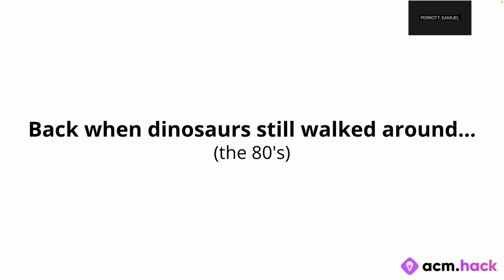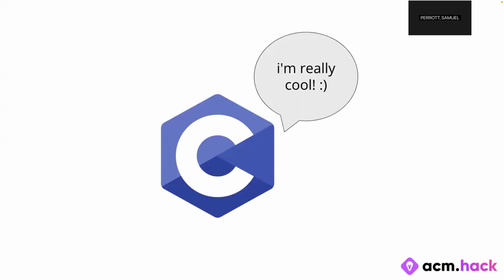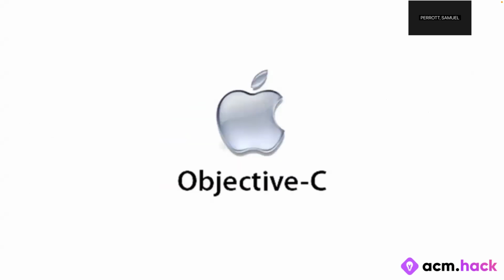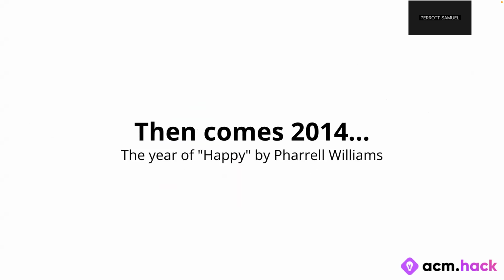All right, so back in the 1980s, Apple used Objective-C, which is kind of an extinct language now, to program iOS apps. And the great thing about Objective-C is that actually there's not very much great about it. But in 2014, it got replaced by a new programming language called Swift that Apple developed in-house. And it had multiple advantages over Objective-C.